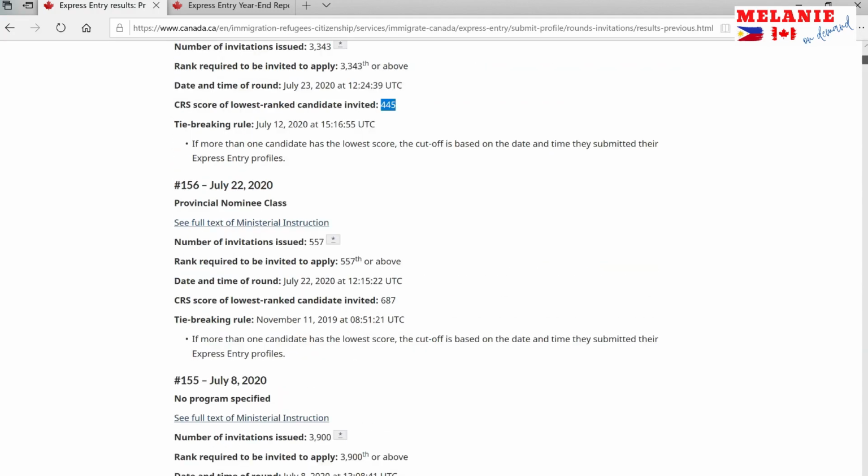Then on July 22, 2020, the previous draw was only for provincial nominees. These are the EE applicants who received additional 600 points because of the nomination from their province. That is why the score of the lowest ranked candidate invited was so high, 687 points.